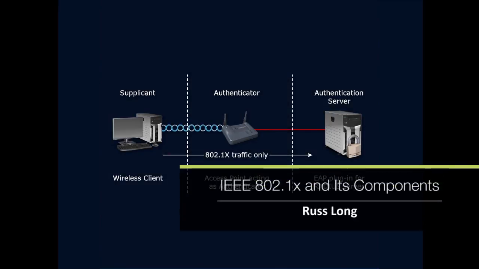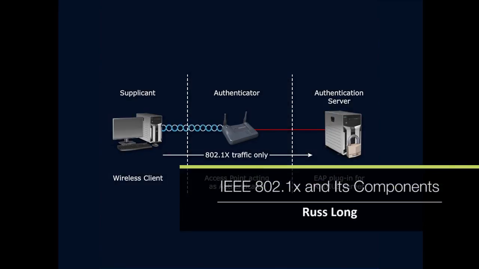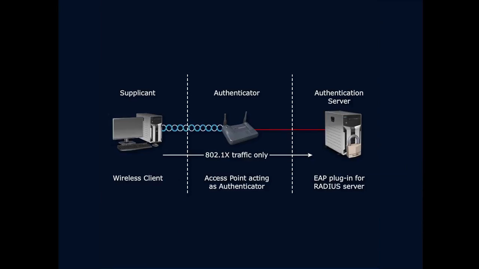First up, when we talk about IEEE's 802.1x, we need to talk about the different components that make this up. First off, the supplicant. Now, the supplicant is usually the client itself or the piece of equipment they're using to connect. We most often in this course will mention this as a wireless client. But 802.1x is not just for wireless. It is used in wired environments as well. It is considered a port security protocol.